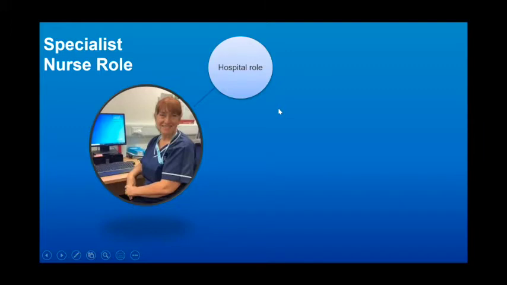In addition to that, every hospital has a committee that scrutinises the effectiveness of donation in the hospital, and the specialist nurses contribute to that work. That might be some promotional work, but it might also be some targeted work. For example, if you hadn't had a donor for a little while and theatres were feeling unfamiliar, you might do some targeted work with theatres. And overall, that hospital work is crucial to maintaining an effective and efficient system and good relationships.